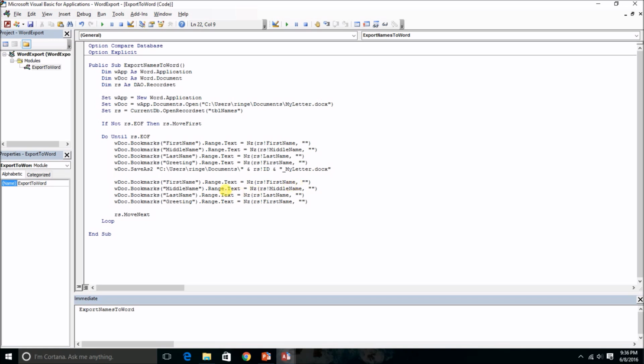Now the way you do that is on the range property, instead of doing .text, you can do .delete, and the delete method takes a type of unit and a count. Now the unit could be things like the number of words or the number of characters. And in this case, I want to delete the same number of characters that we inserted. So I'm just going to go ahead and do wdCharacter, and that is an enum value that indicates that I want to delete by the specified number of characters.